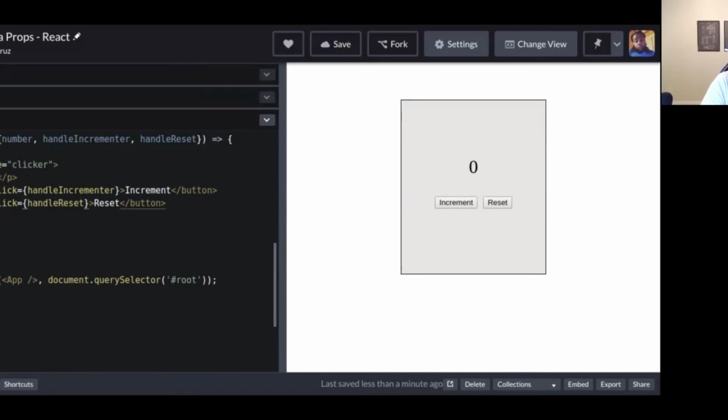Yes. You never pass in, so what was happening, the reason that your screen goes blank, is if you invoke handle reset inside here, it calls the function before you click the button, which will run set state in the parent component and pass down a new number, which re-renders clicker, which would then, without even clicking, invoke handle reset, which calls set state, which passes down a new number, which calls handle reset again. So you were in an infinite loop, always resetting state and re-rendering clicker because it kept receiving number as a new value. Wow. So that's why that happened.